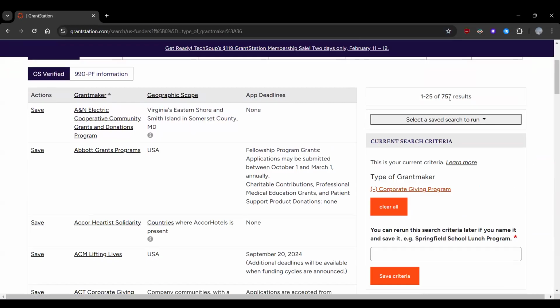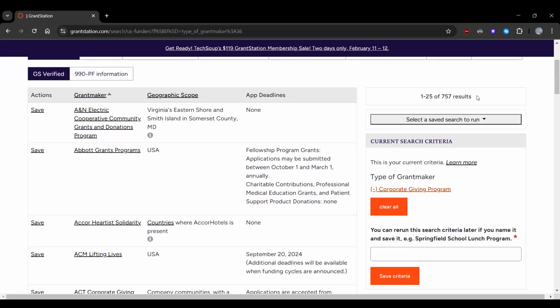Thanks, Jeremy. And one of the cool things about the corporate giving programs is that a lot of other grant search databases out there are just auto pulling information from the IRS Form 990s. These corporate giving programs aren't formulated as a foundation. They don't have a Form 990. So these are the types of programs you're just not going to be finding in those situations where places are just auto pulling data from the IRS.